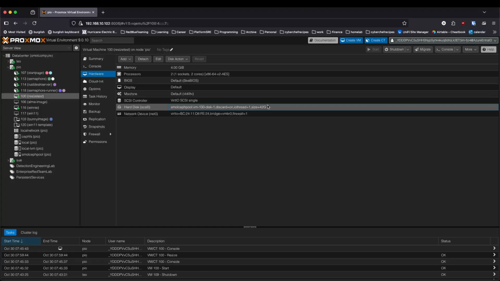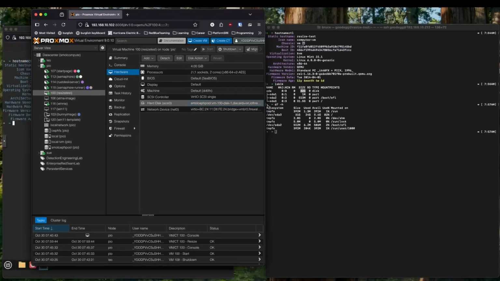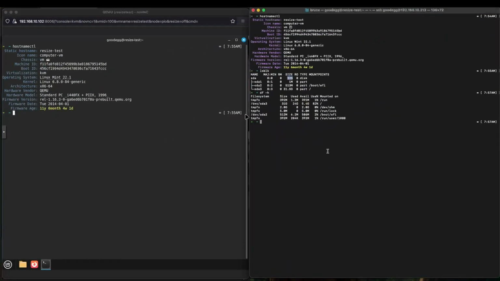Proxmox. So now that that's done, we can get back to the shell session and check the allocation of the disk space. We can see that this is 42 gig already, but the partition itself is still only consuming about 32 gig. So there's a difference of 10 gig we need to allocate.